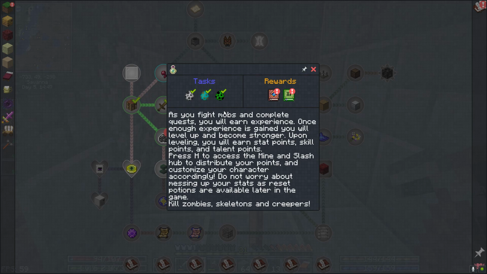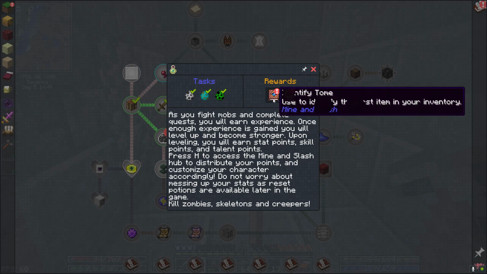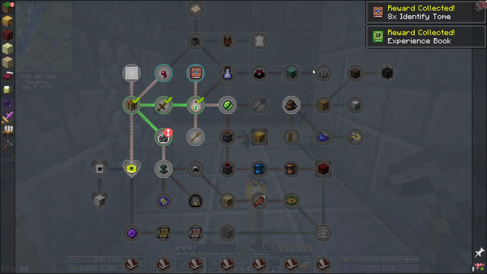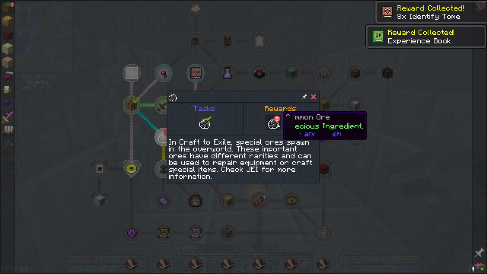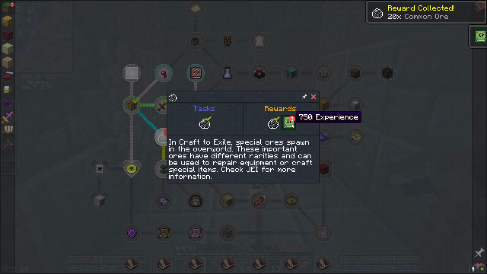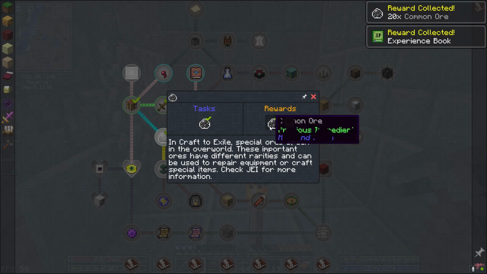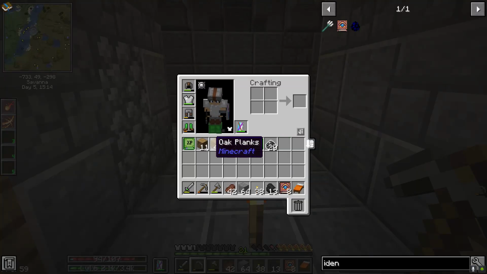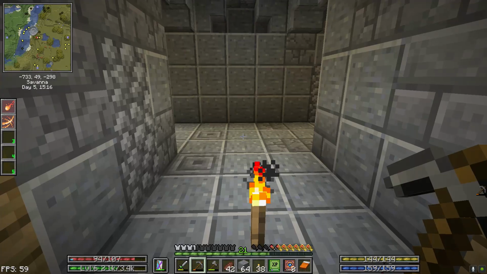Kill zombies, skeletons, and creepers. And we're going to get an Identify Tome. What do you know? And a book for 1,125 XP. And then ores, we get some common ore, and we get 750 experience. How much XP do I actually need to level? About 1,300. We'll pop this.